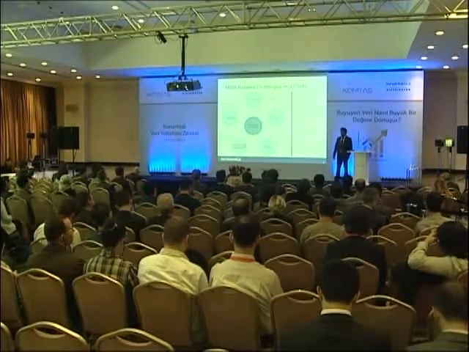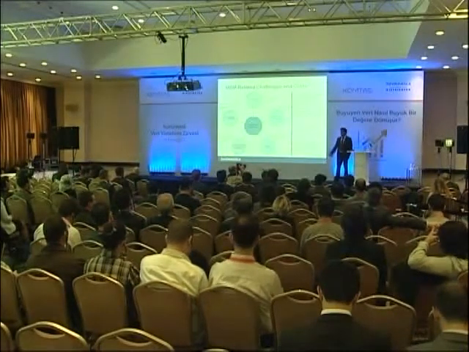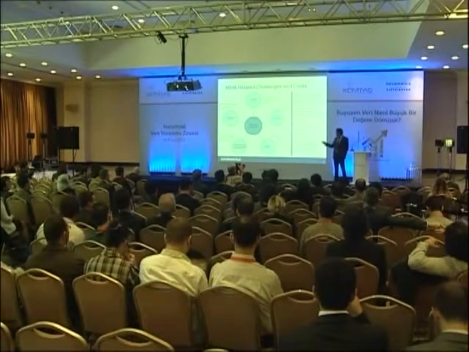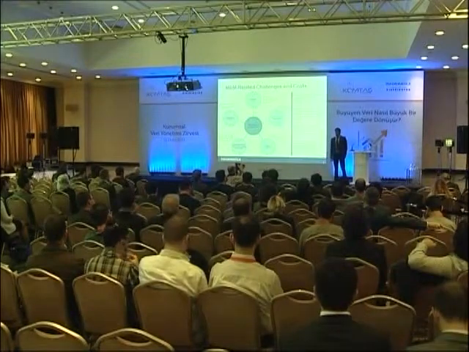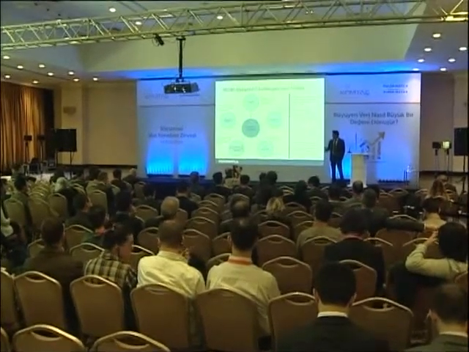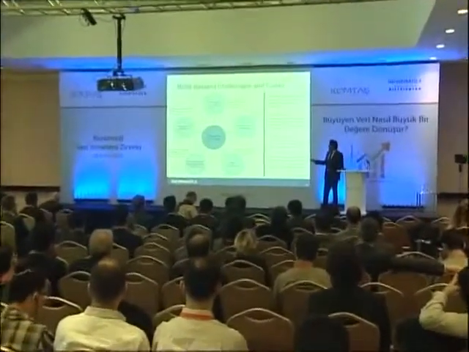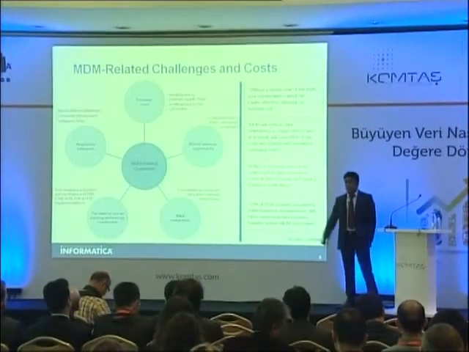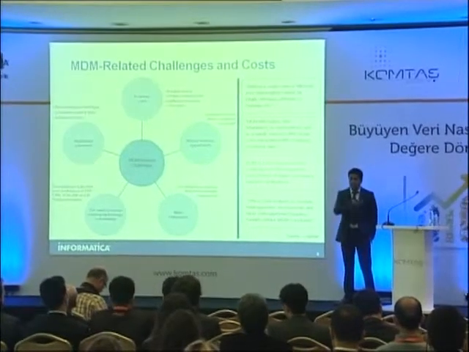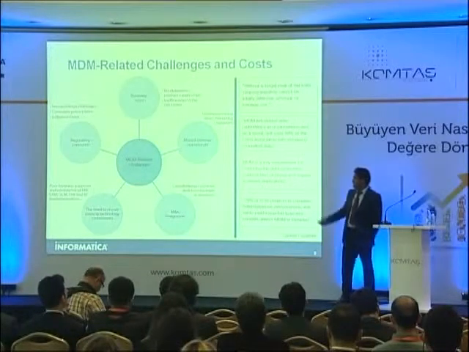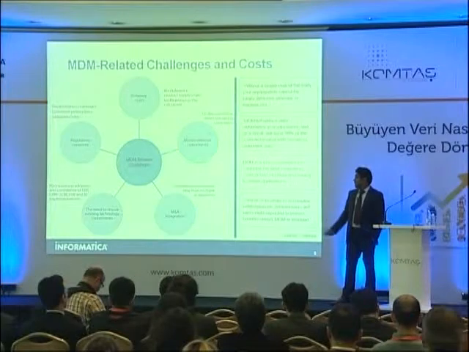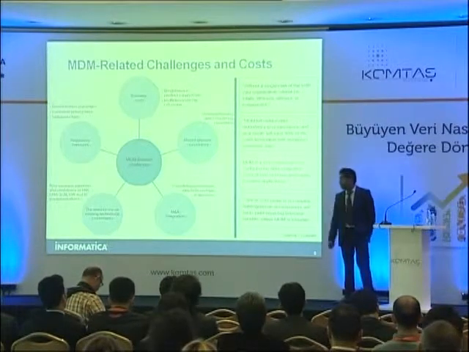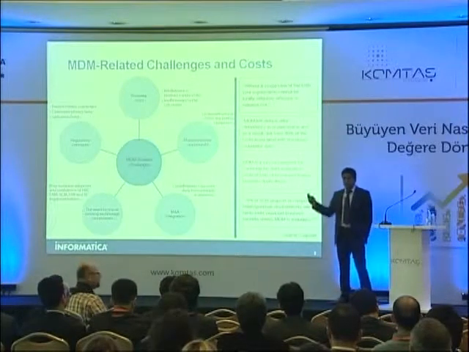The next one is missed revenue opportunities. If your data is not golden, if there is a lot of data redundancy, then obviously there are going to be wrong marketing campaigns, not reaching the right person, not marketing in a proper way, which leads you to think about having a master data system in place which would take care of reducing redundancies and deduplicating your data. And finally, reducing costs, as we saw in the equation from Mark, the return on data. Your call center employee picks up the phone, he sees multiple versions of the same customer. In one place he's got his address, in another his personal details, and so on, constantly shifting across screens, which is not an efficient way of doing business. So reducing costs is another driver which makes people start thinking about master data management.